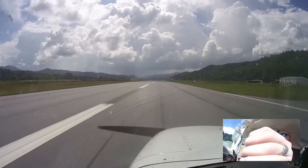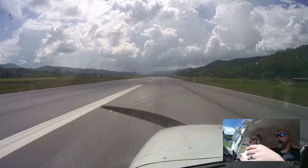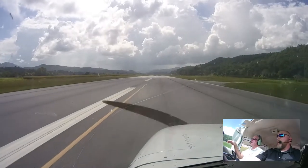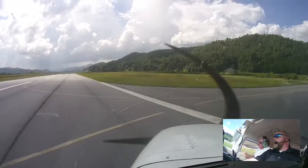We had cross load, or side load rather, on the struts. Wind's at 300, so it's from over there. Okay. Then move ahead, right aileron and left. Taxi back down to the end. All right.